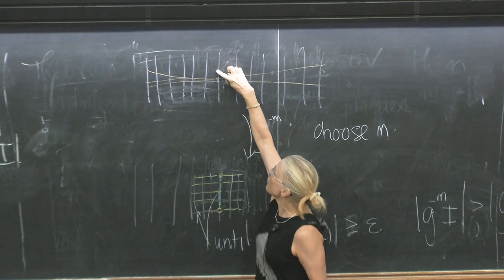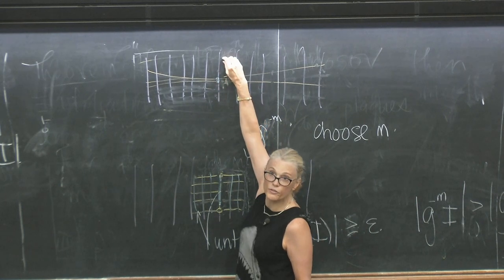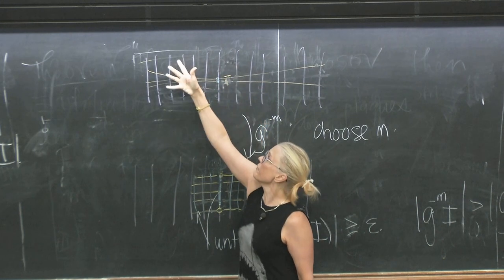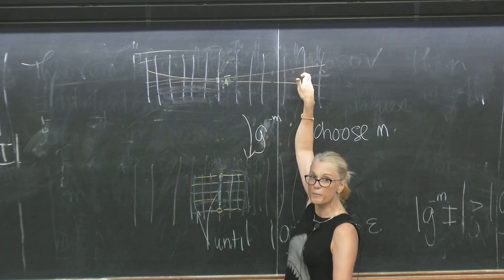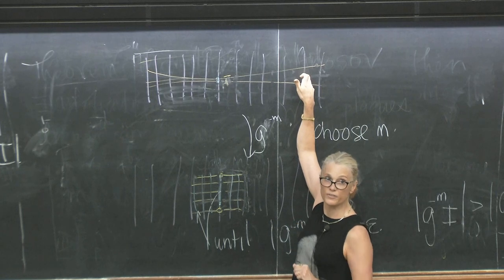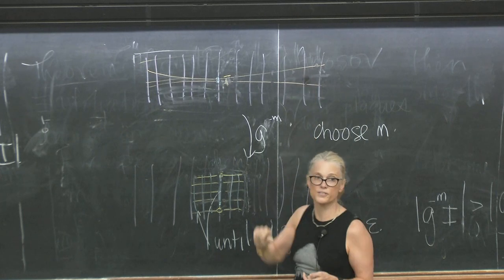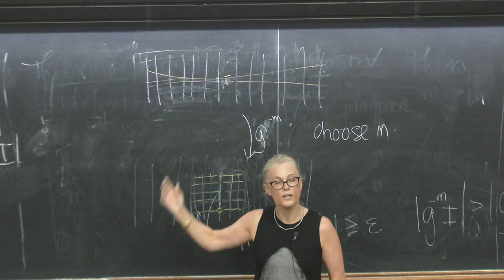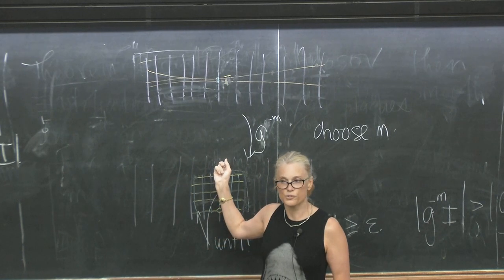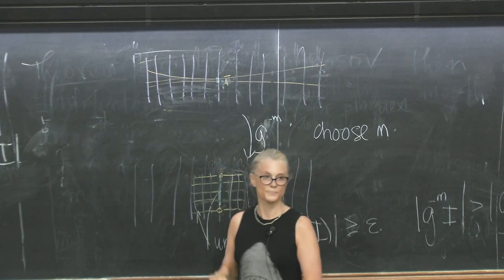A set that has small measure here, I cover it with intervals of very small measure. And then when I saturate in this direction, I get something whose measure is multiplied at most by some constant that's fixed. And so zero sets saturate to zero sets. So that's kind of how absolute continuity works in general. And that's the role of distortion estimates in the proof.